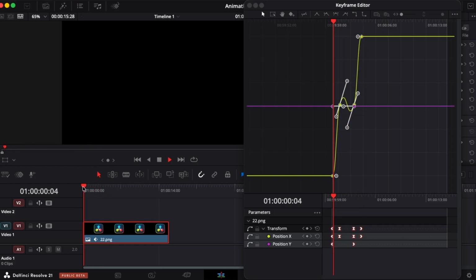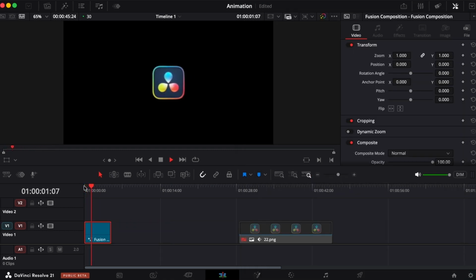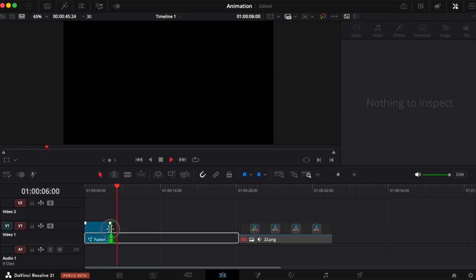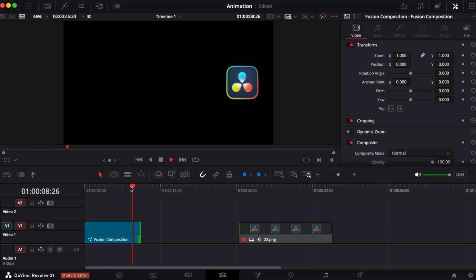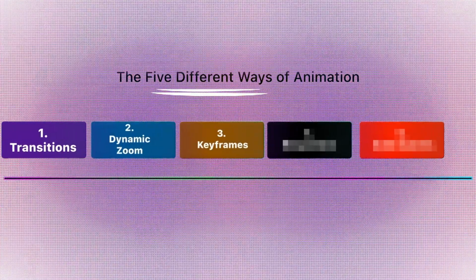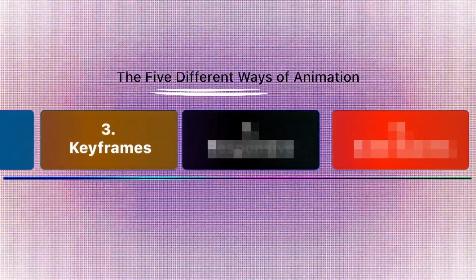And just like that, you can now make all kinds of animations using keyframes. What you want is like this. You want it to come in, then stay, but not animate out until the end of the clip before it actually animates out. How do you get something like that? To get that, let's now go to the next part of this method.